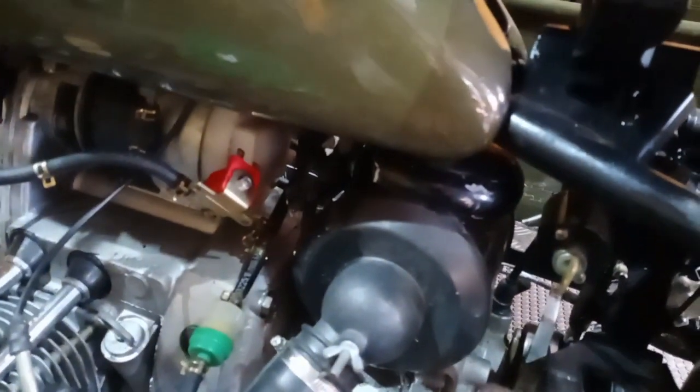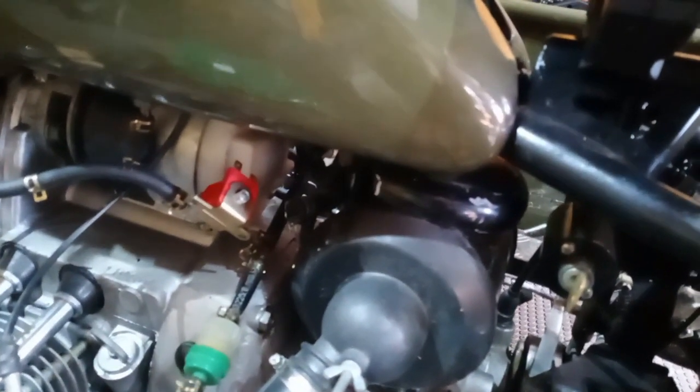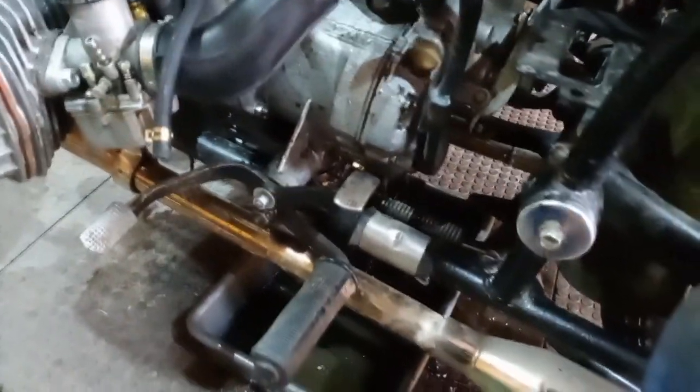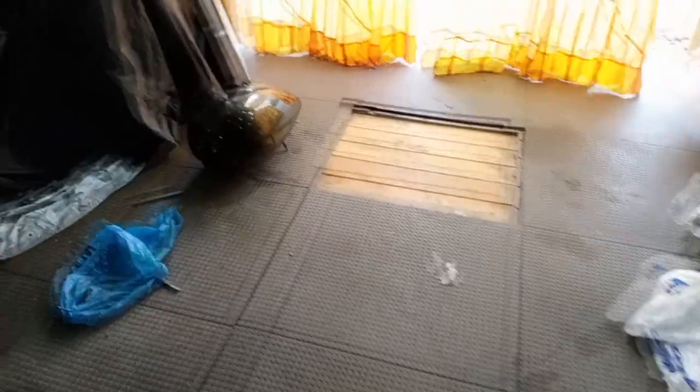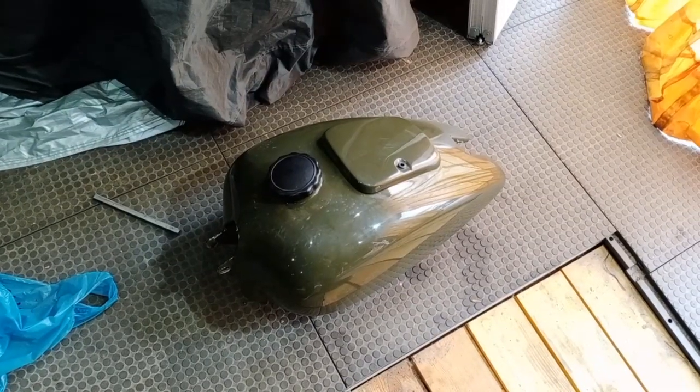It's the most aft part of the fuel tank, so I have to remove this hose. And yeah, now we have gasoline leaking everywhere. I'll just clean the engine. So my friends, I have just removed the fuel tank and it's there. Now we're going to get rid of the rust.